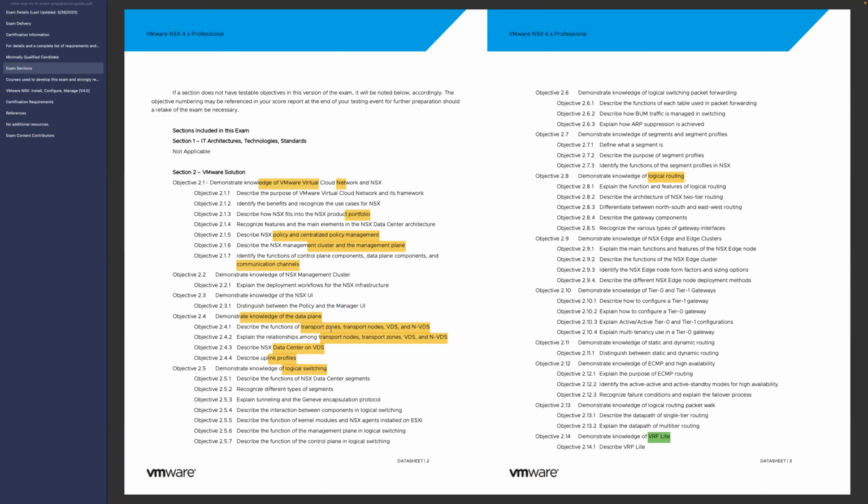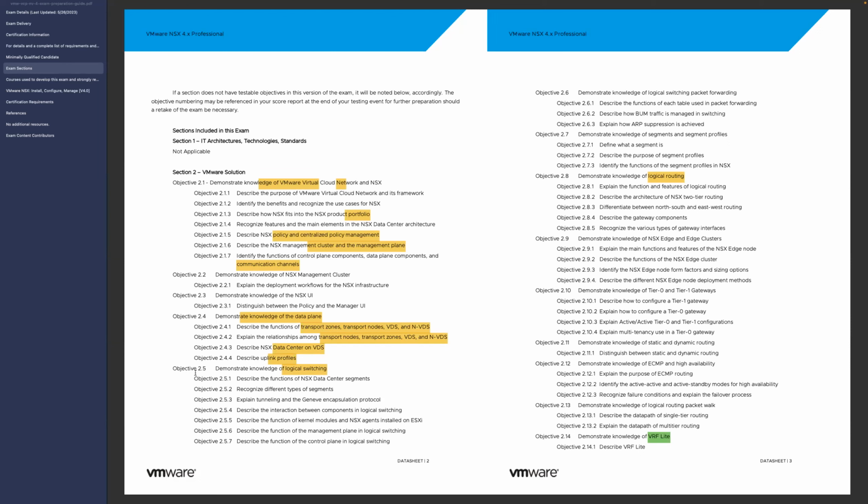What is the data plane and some of the pretty important relevant terms which you need to know, distinctive to VMware. For example, transport zone, transport node, DDS and DDS. Those are concepts and terms that we have to go through.